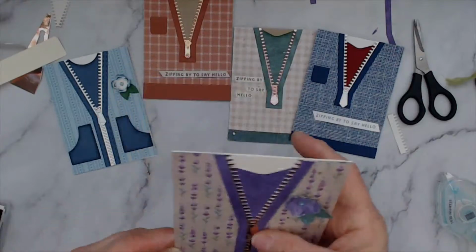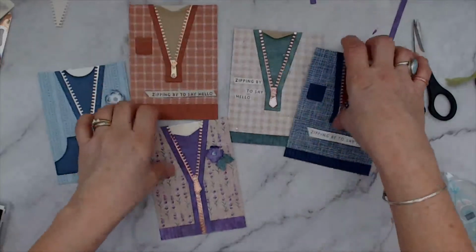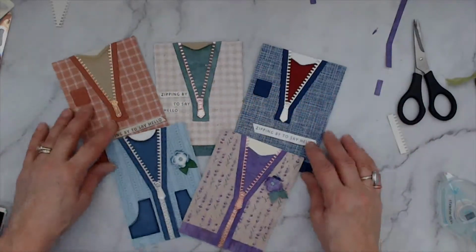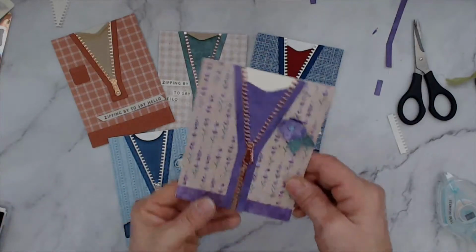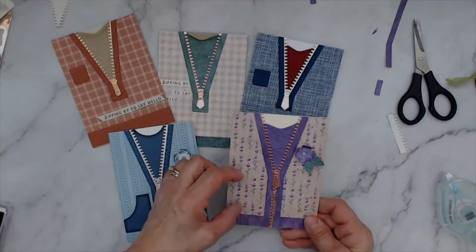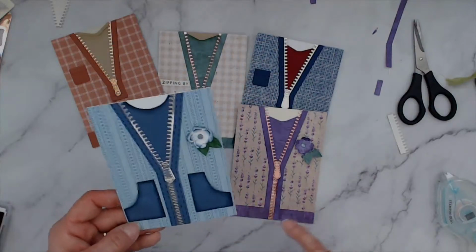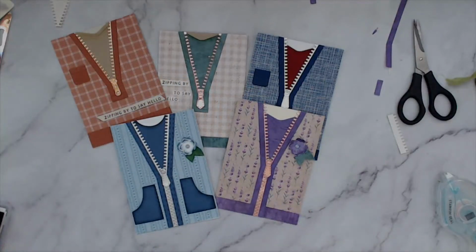I think I can do details. I know for some of you it's going to shock you because, like I said, I don't do all those details and die cuts, but sometimes I like to surprise you. Et voila. In all, I really like the pocket at the bottom. We still could put the pocket there. Maybe I would trim the pocket just a little bit at the top. If I would do the pocket down here, I would trim that just a little bit so it's not so tall. So that is it for that.